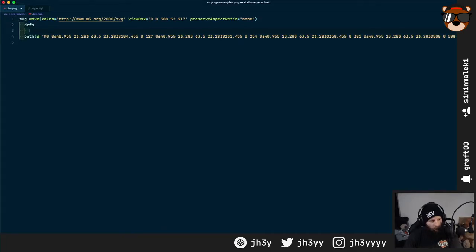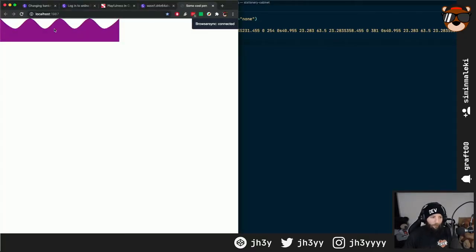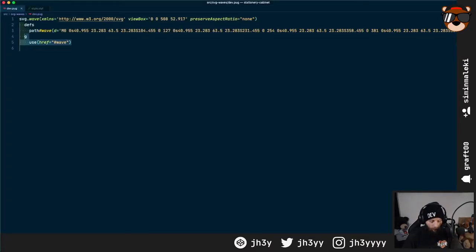So here, I'm going to create a path. And I'm actually just going to take this path, and we're going to call it wave original. And then we're going to create a group here. And this group is going to contain, and this is where I always forget how this works, but I think I can just do that. Yeah, no changes. So that is what I expected to see. Now if I do a second group, but I actually transform this one, and I translate it across, and let's just say it goes across 100 pixels.